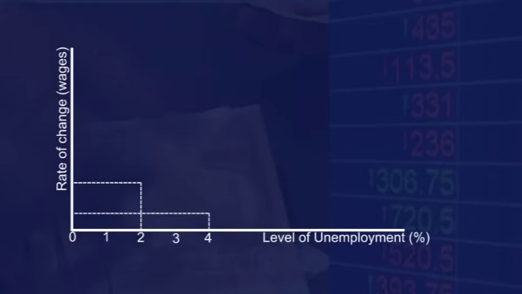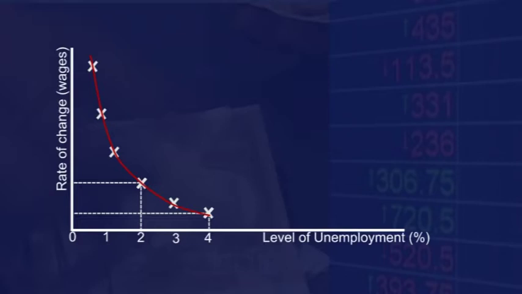So for every year, we can plot a spot which relates the rate of change of money wages in that year to the level of unemployment. And then he said, if we draw a fit through these spots, it's clear that there is a relationship, something like that. What does this show us?